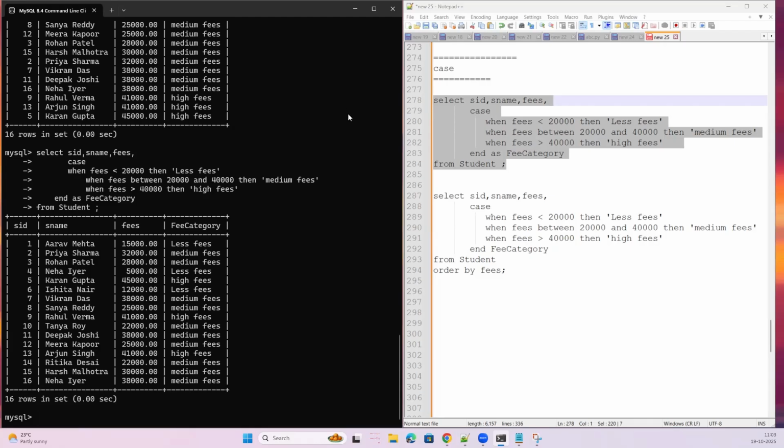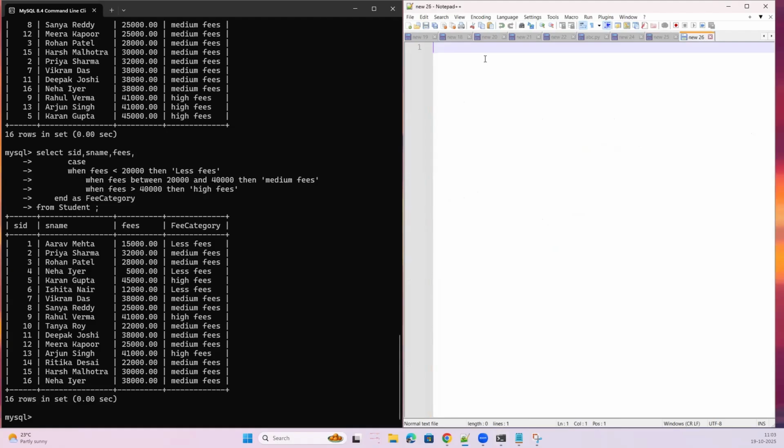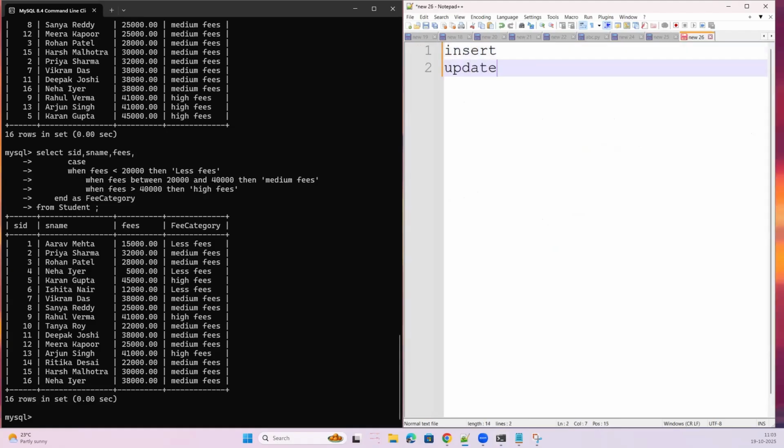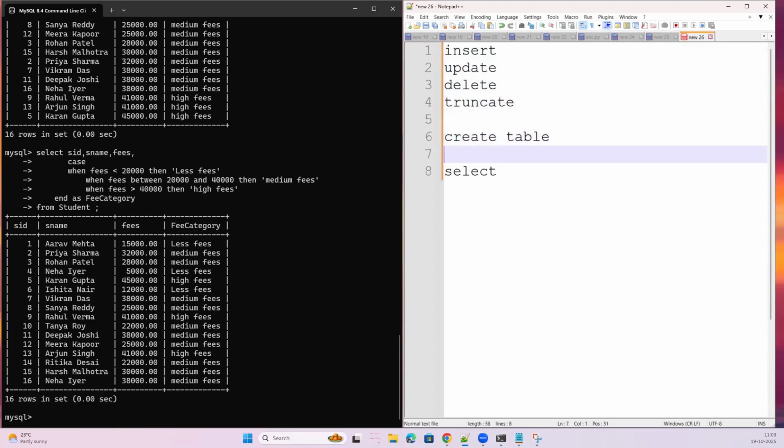What was I doing next? So we did all aggregate functions. Let me put all the things that we have done so far. We did insert, update, select. In select, I'll come to this one later. Update, delete, truncate, create table, alter.